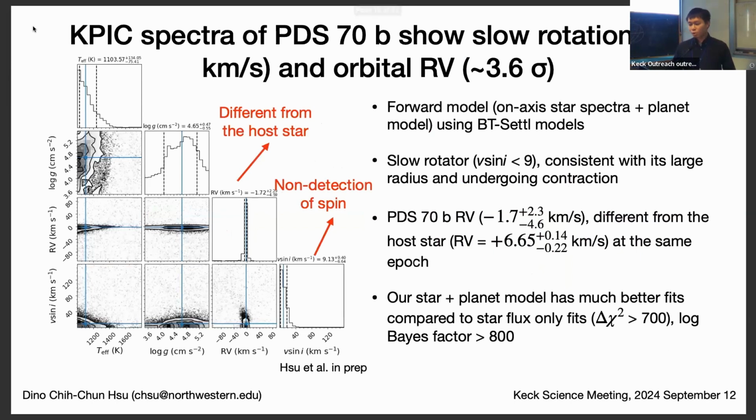And we attempted to constrain their spin and radial velocities. The RV is actually not the same as the host star, because we also measure the host star RV at the same epoch, since we also have the on-axis star spectrum. In terms of spin, this is the fit by the BT-Settl model, and the spin posterior is actually stacked on the lower end if you look at the corner plot. We also tested the no-spin scenario, and it actually is favored more. So we don't think we detected the spin, and this is expected.